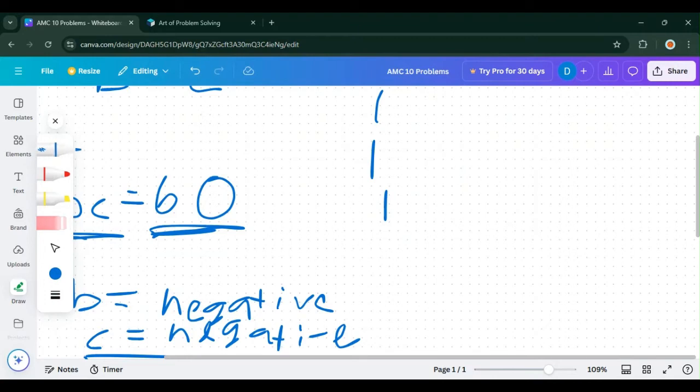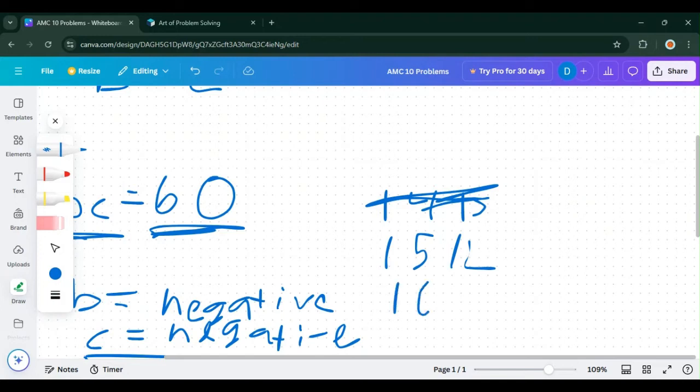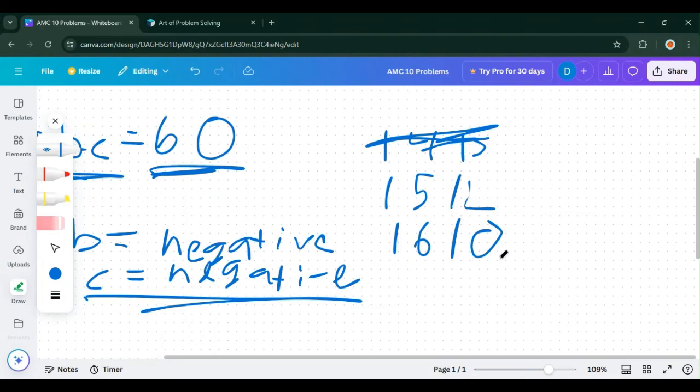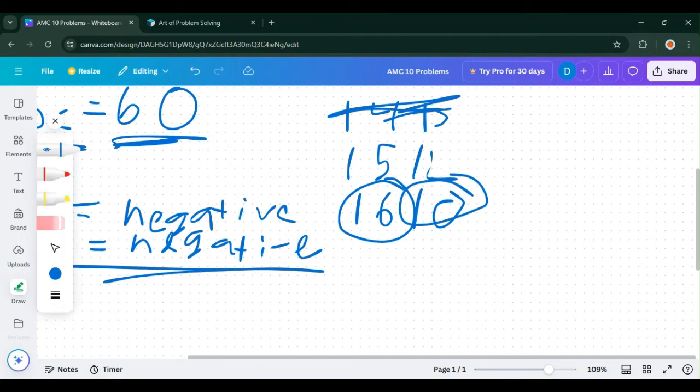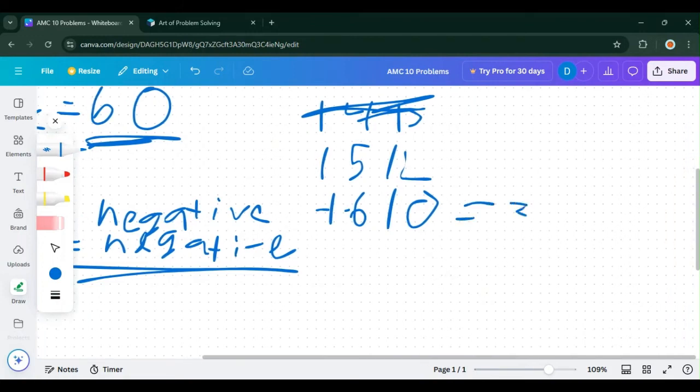We can go all the way up to 4, 15, still won't work. 5 and 12 won't work. 1, 6, 10. And now we're seeing that the value of the sum is getting smaller and smaller. If we make these two numbers negative, then the only possible solution is that the 10 obviously can't be negative. So 1, 6, 10, that's already a pretty low sum, which is a sum of 3. Let's see if we can get lower.